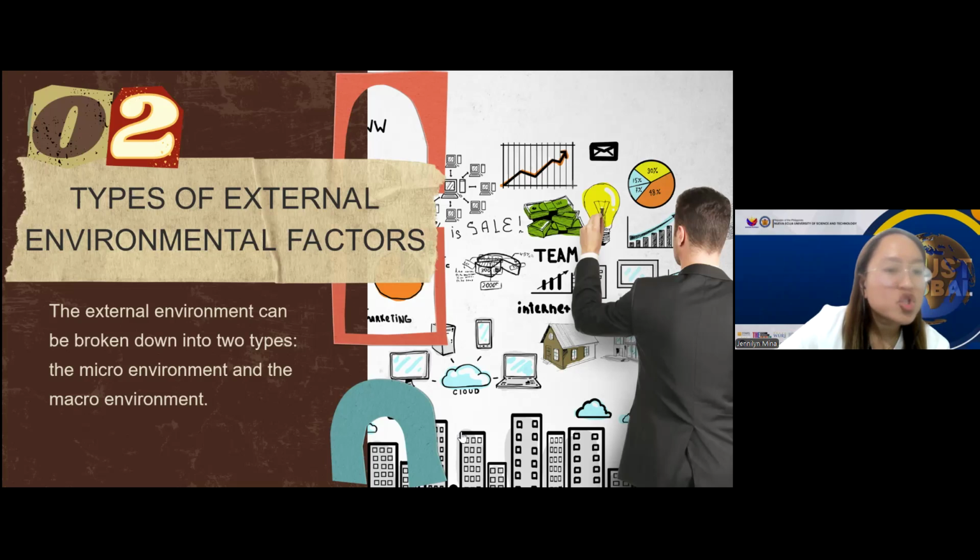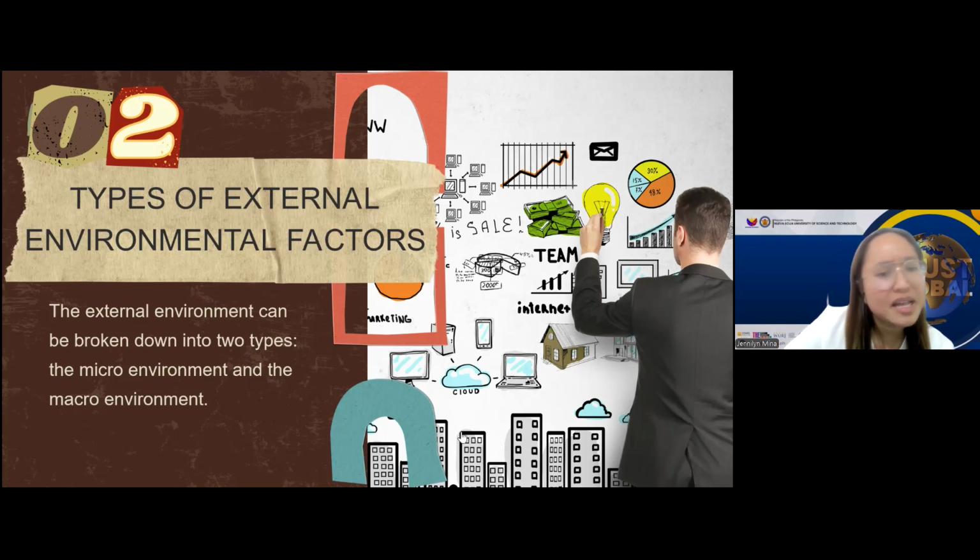Economic factors, like a strong economy, mean people have more money to spend on drinks, which benefits Coca-Cola. However, during a recession, consumers might cut back on sugary drinks. Socio-cultural factors, like health trends toward low sugar options or environmental concerns about plastic waste, can influence Coca-Cola to adapt their product offerings and packaging.